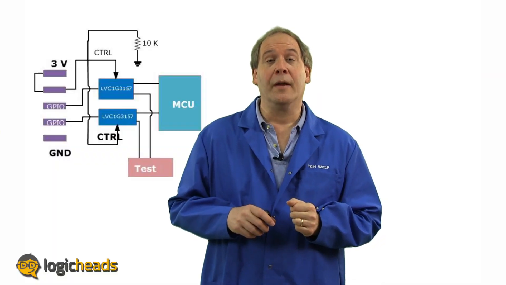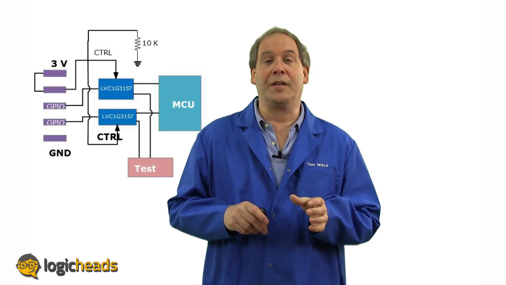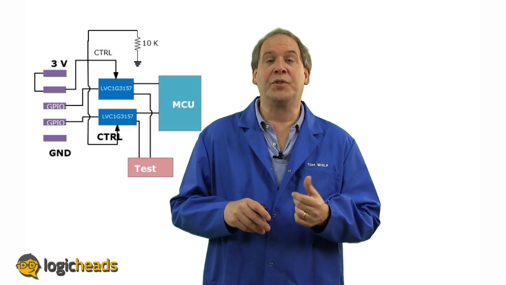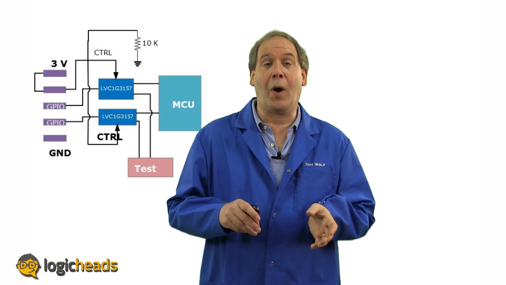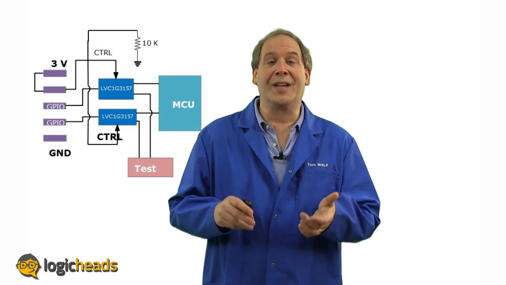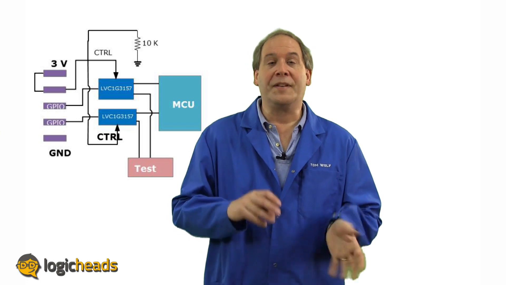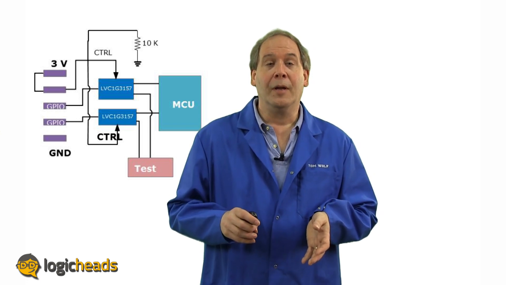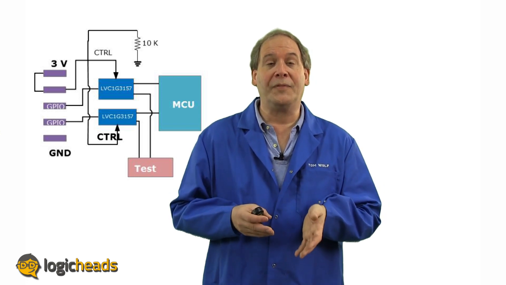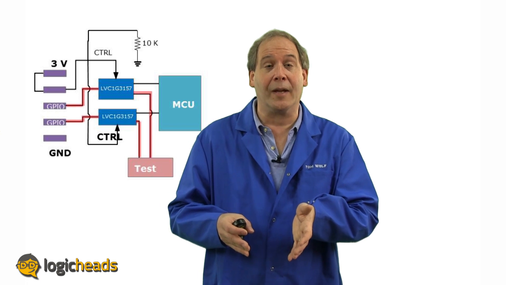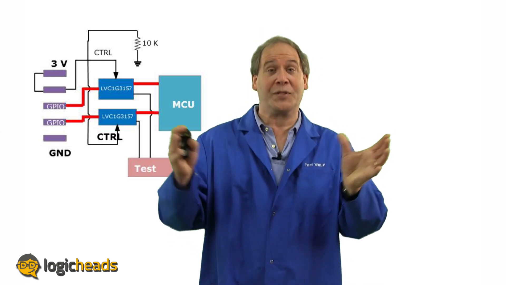Here's an application for its friend, the 74LVC1G3157, which is the single pole double throw version. It's common for electronic devices to require testing at the assembly site. The tester needs access to some internal connections, but that requires an extra expensive connector. So why not use the connector that's already there, like the headphone jack, for testing purposes? Once the test is done, the test pins are no longer required and become a liability — the micro could be damaged by a stray signal or somebody could reprogram the device. The 3157's job is to make those pins available for testing, but then disconnect and hide them once the product is in the consumer's hand.